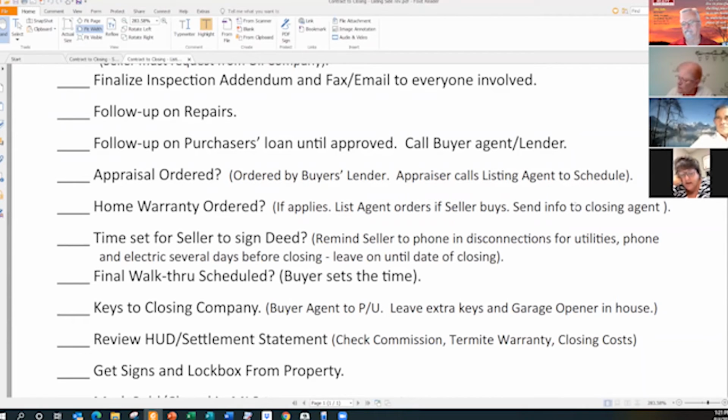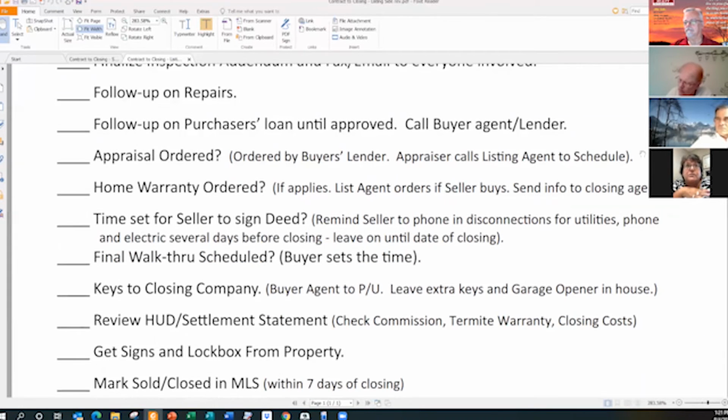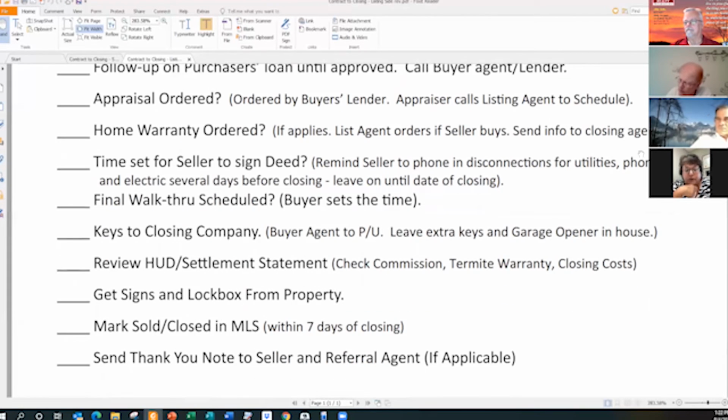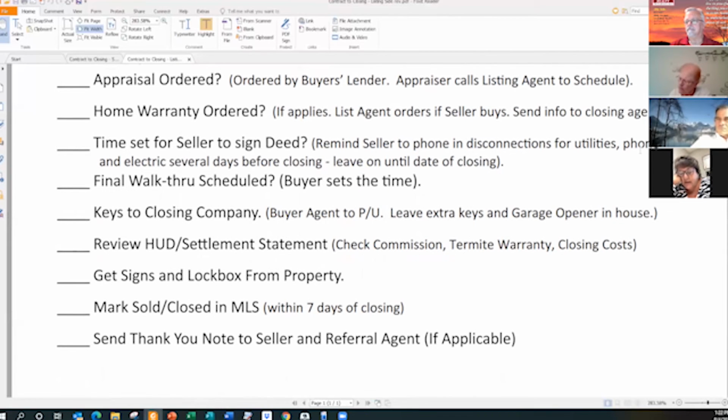Okay, now we're kind of getting closer to closing. In Virginia, sellers and buyers close separately and can use different attorneys. So the seller is going to be called in to sign the deed. And sometimes that's done 3 days to a week ahead of closing. It just kind of depends on the timelines of everyone. But they're going to go in and sign the deed first, so that all that can then be sent over to the buyer's attorney.